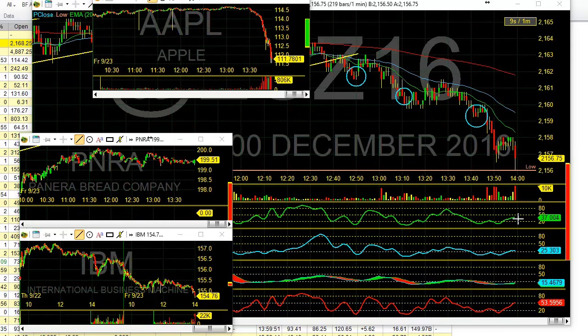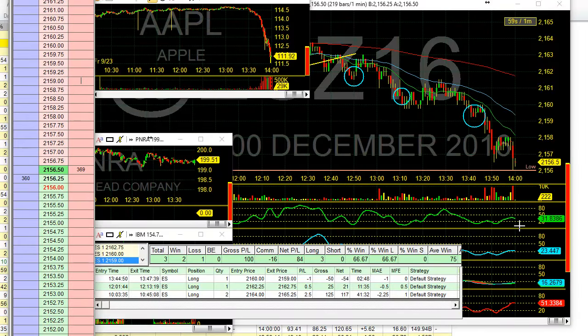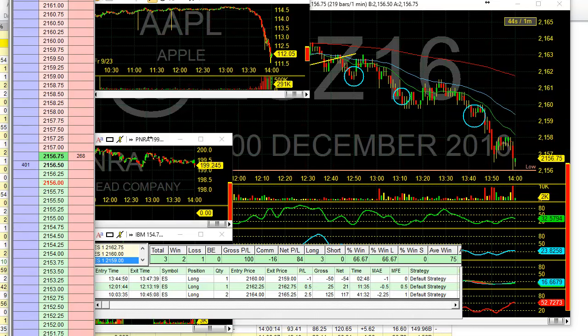We held up here. This is a tough one. This is a gamble, because you can see there's a divergence there. We didn't cross over yet, but I'm holding off right now. We're starting to get a little bounce here in Apple. This is definitely an Apple reaction. But what's the news? Everyone's wondering, what's the news?